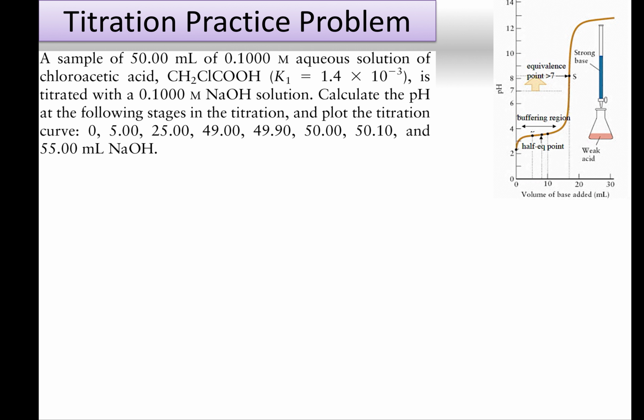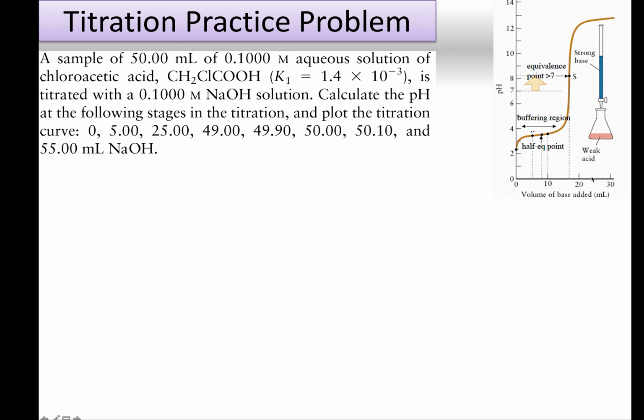Titration practice problem. In this video, I'm going to tell you particularly about an example in which we are titrating a weak acid with a strong base. So this is my sample, this is my titrant. One of the purposes of this is basically to trace or keep track of how the pH of your sample changes as you're adding more and more of the titrant.